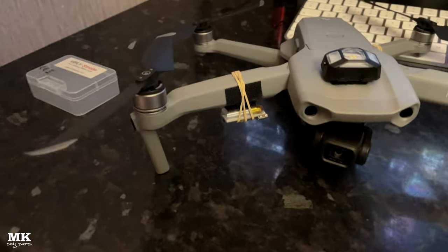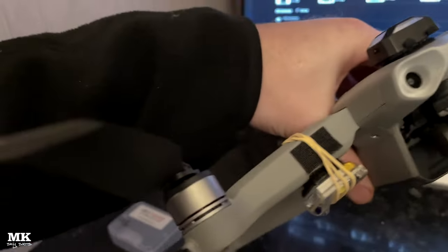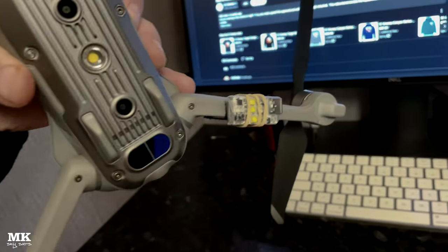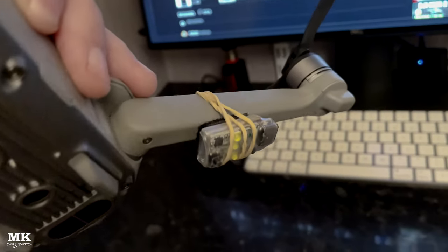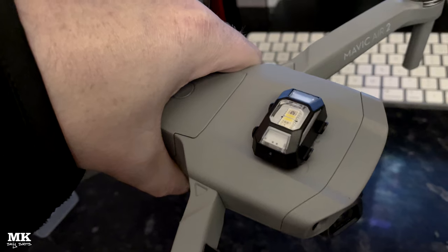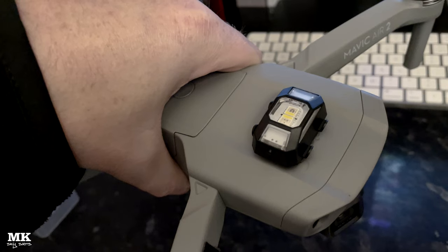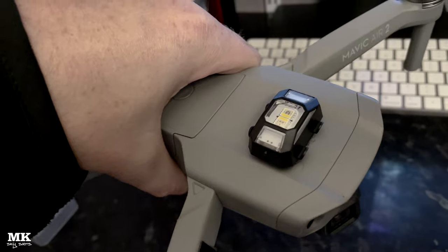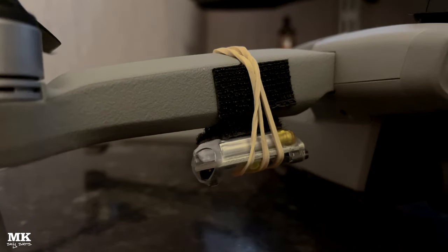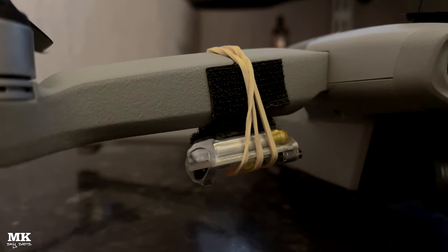This is how I attach them. I don't really trust the Velcro when it comes to mounting the strobes on the arms, so what I do is secure them down with elastic bands — just wrap them around a couple of times like that, and there's no way they're ever going to come off. I'll contradict myself a little bit here though — the top strobe is just mounted with Velcro, as there was no real place to put an elastic band. The elastic bands go between the LED lights themselves on the strobe, so just bear that in mind.